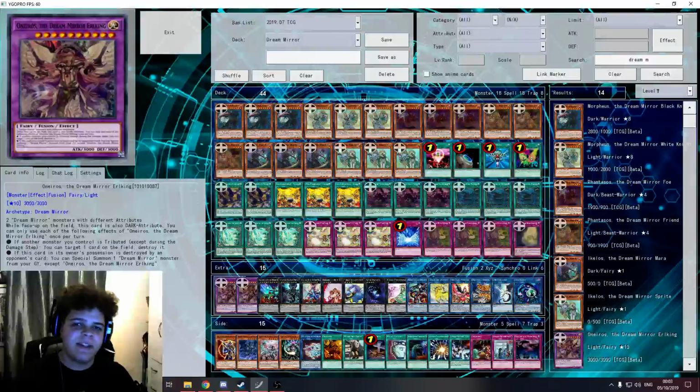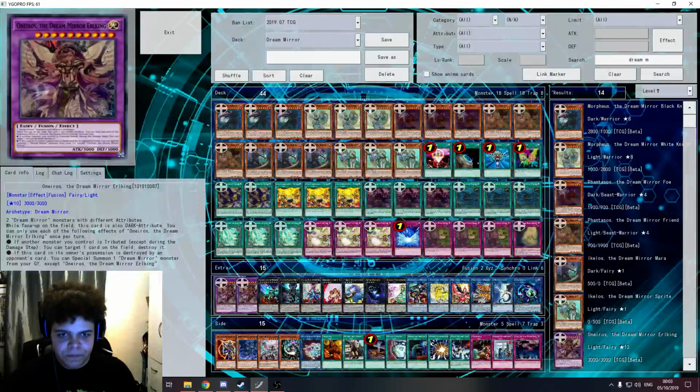I was going to say profile, but this isn't going to be so much of a profile as it is a deck breakdown slash tutorial, an in-depth guide on the deck. So, Dreamer is a TCG exclusive archetype that came out not too recently, and the deck got a second wave of support, which is the main reason why I'm covering the deck in the first place.